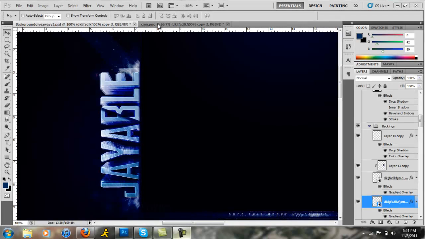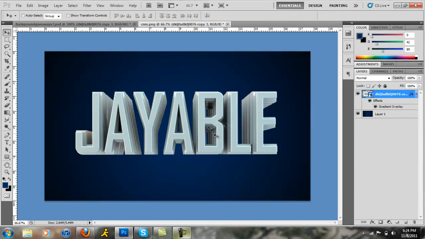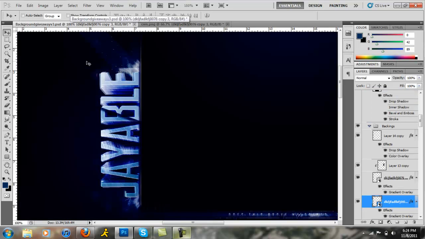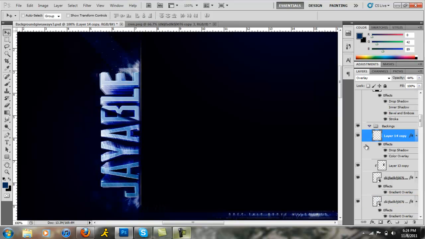The second part of the tutorial is we're going to be making a gradient overlay of white to black. It's very commonly used, but it looks nice. And maybe we'll try and add more things to make it look even better, to experiment more. So let's start with this thing over here. Let me delete this layer.